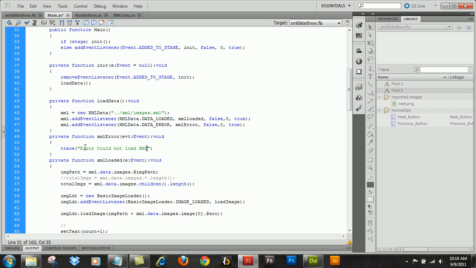I will put this as a check to find out if my XML is not loaded, because it's going to dispatch this data error event if there's a problem with it loading the XML. So I will listen for that, and then I would do something here. In this case, I would do a trace. So when I run my application, let's say I say images here.